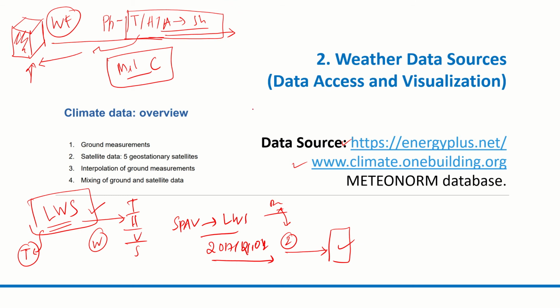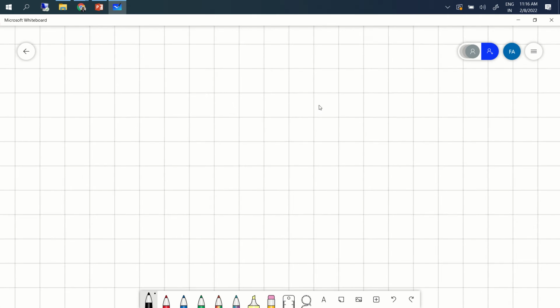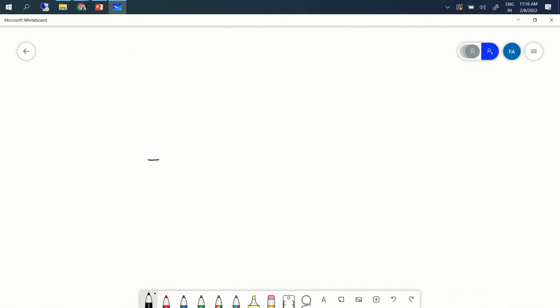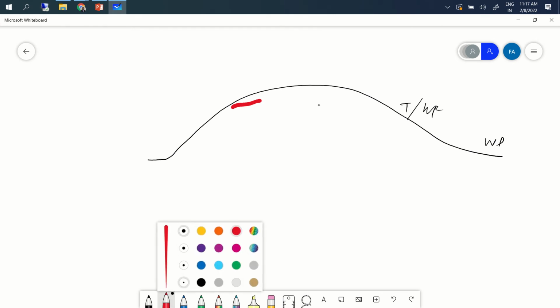For example, let us say I'll just swap screen. If we plot the weather data, and let us assume this is temperature as per the weather file, and we have collected some information from primary sources, let's say for a week, and it is coming around somewhere here. We don't have information for the other time period, we just have information only for this.